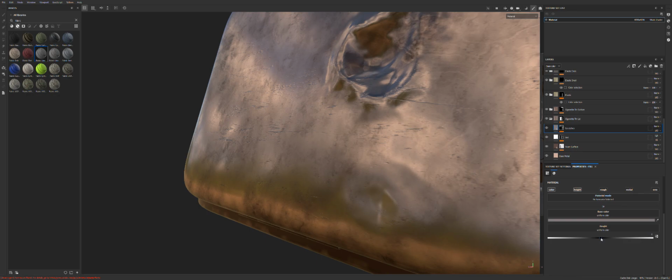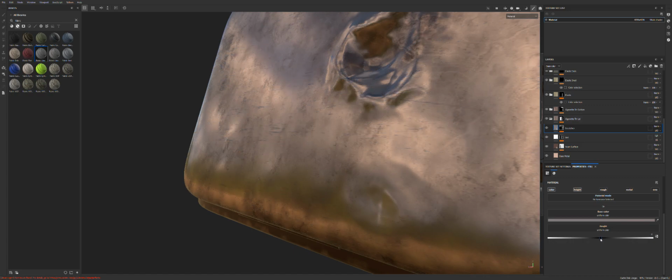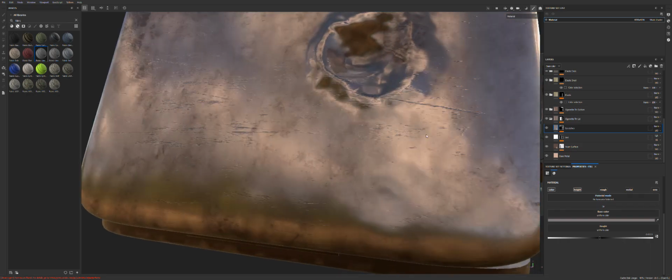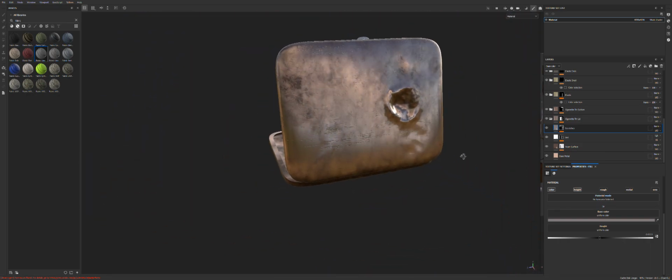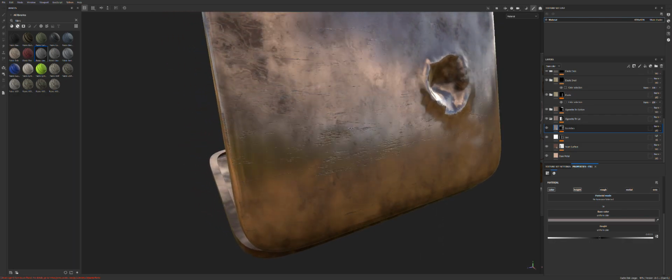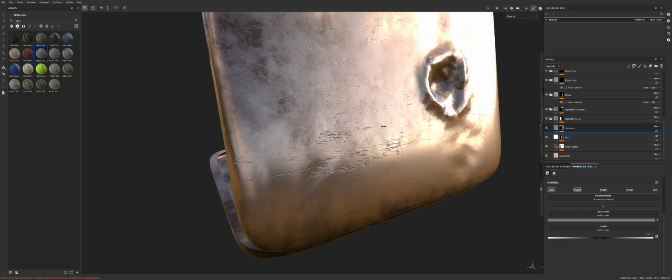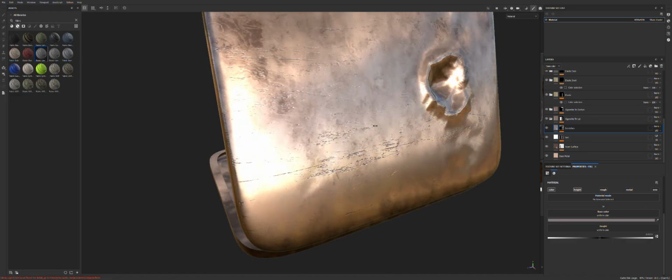Just remember, I go up, and then it would blister up like it's got some sort of rust underneath the plating. 0.74. Where are we? There. So I could go a little bit more, but then I kind of want it to look like it's just scratched a little bit. That's probably actually a little bit better, just so it breaks it up, picks up on the lighting. So if I swing the lighting around, you can sort of pick up on it all the way through. Kind of imagine this thing's getting thrown around in the trench, or it's getting garked up and stuff.